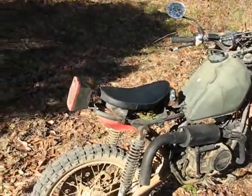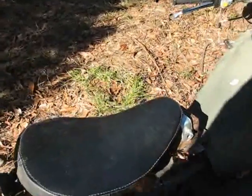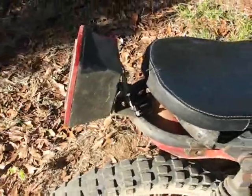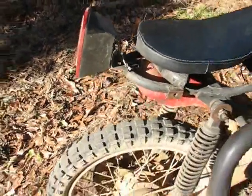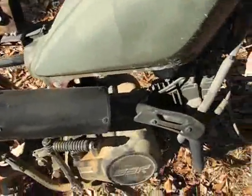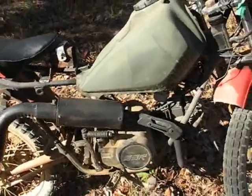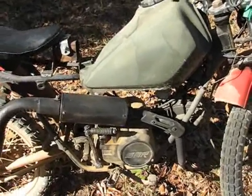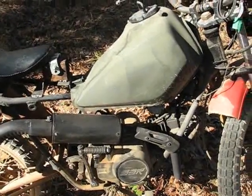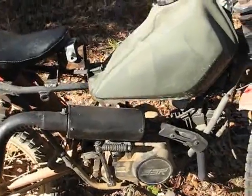But gave it kind of a bobtail look. Eliminated the metal rear portion of the fender because it really wasn't doing anything for me, and I shortened the pipe by several inches, which really kind of killed my bottom end torque, although it feels like it added a little bit of top end horsepower, but bottom end torque is where it's at.